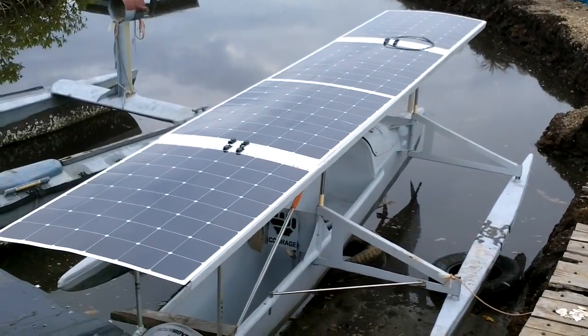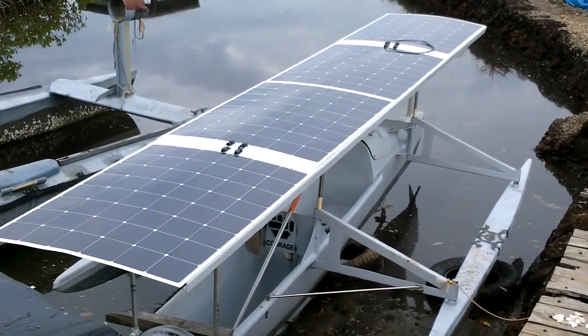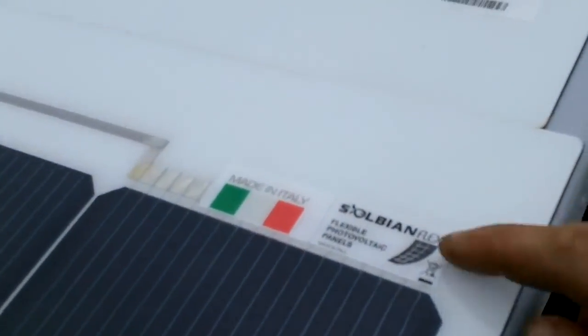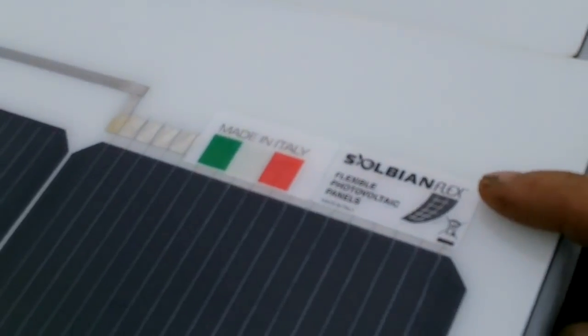Oh, that is way better than the picture I drew. Oh, and I gotta thank these guys for sending me these solar panels.